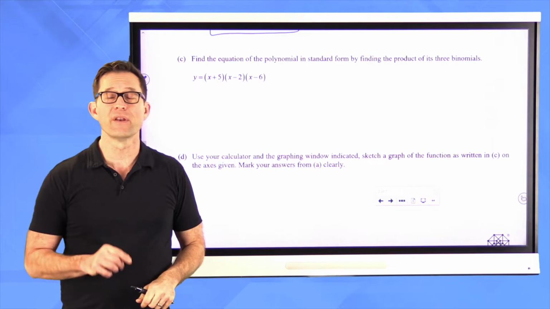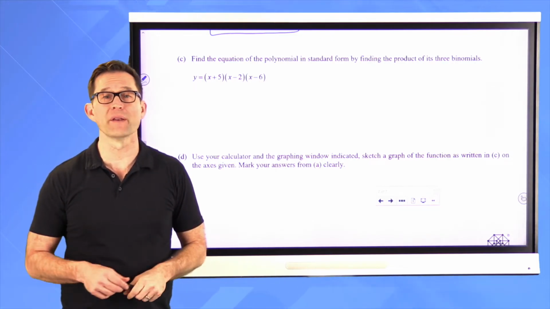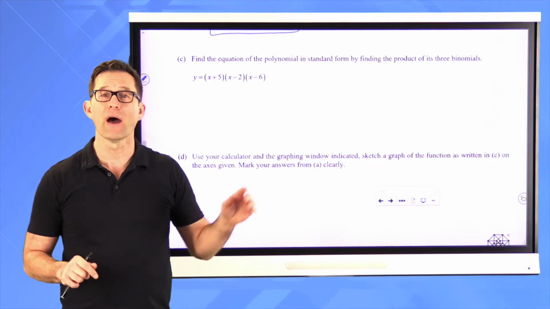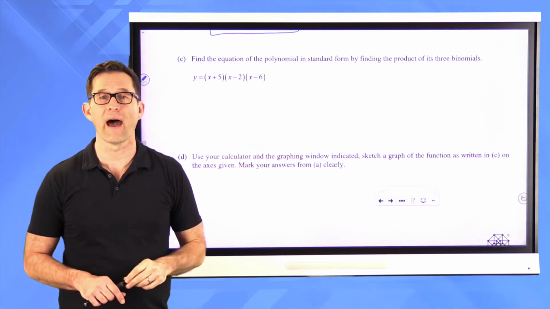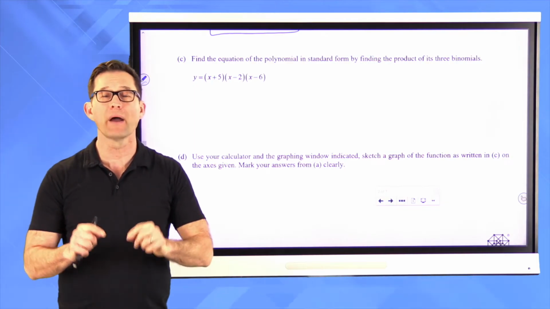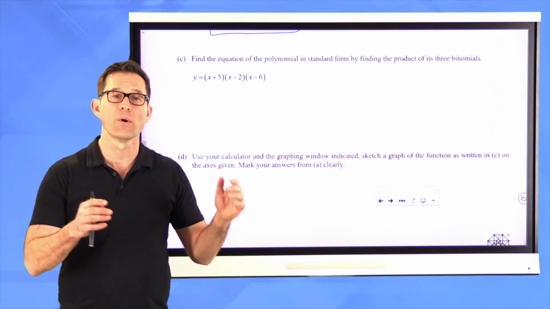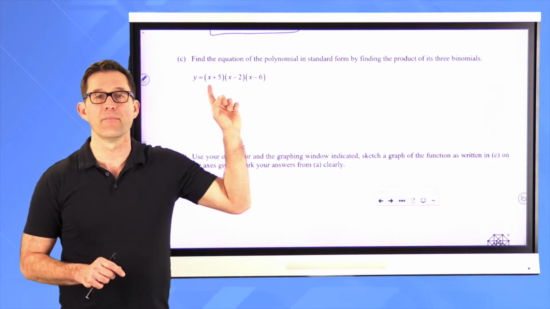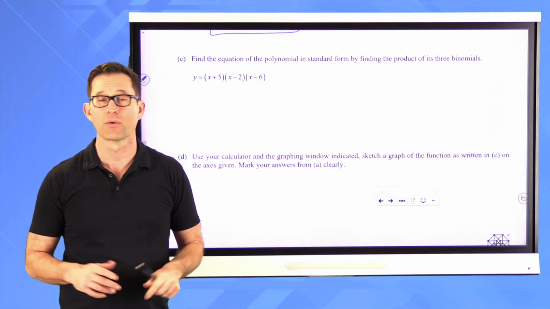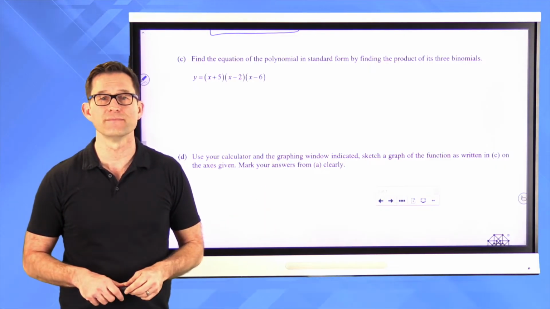I'd like you to pause the video now. Now this is kind of a lengthy process and it might take you up to 3 or 4 minutes to do. So pause the video now, take some time and see if you can multiply these things all the way out. Start by multiplying 2 binomials out using FOIL or double distribution, and then once you have that, typically you then have to use double distribution to multiply by the last binomial, or whichever one is the last. Pause the video now and take a few minutes to see if you can do that.